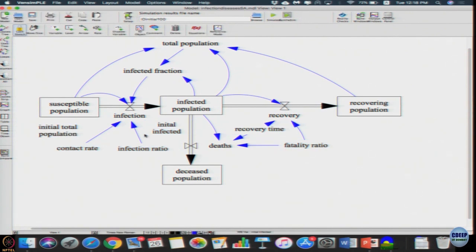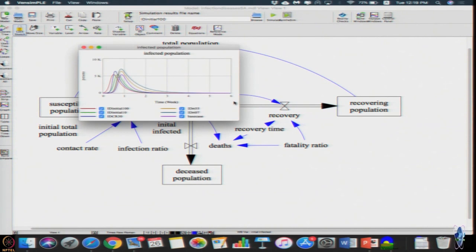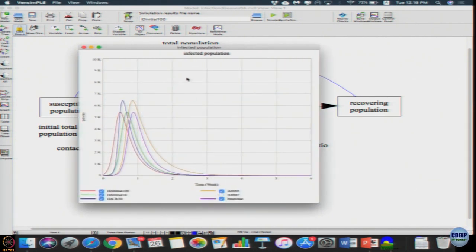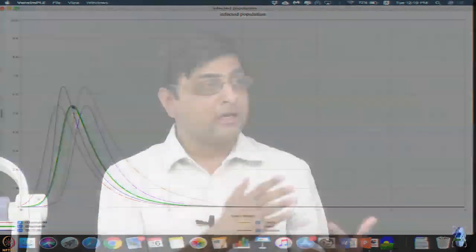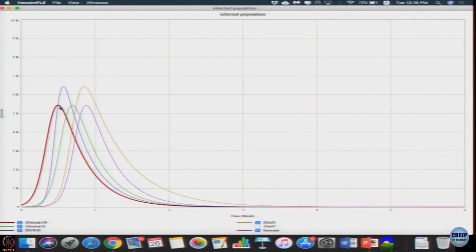I just ran two runs with different values of initial infected. If you look at the infected population, I get all sorts of interesting graphs. This one is the base case, which is this purple line. So, when the initial is 10, compared to the base case, the peak actually shifted. As more initial people were there, the peak is now occurring earlier, because now the probability of meeting an infected person is much higher. So more people get infected early on, and the peak just shifts left. When the initial is 100, it moves left even more. But the maximum continues to remain the same, it does not change.